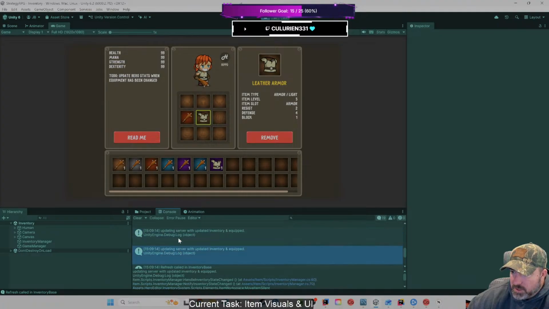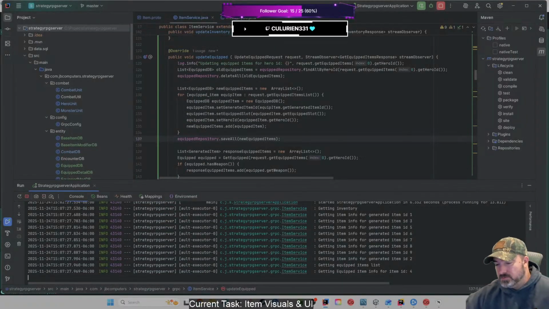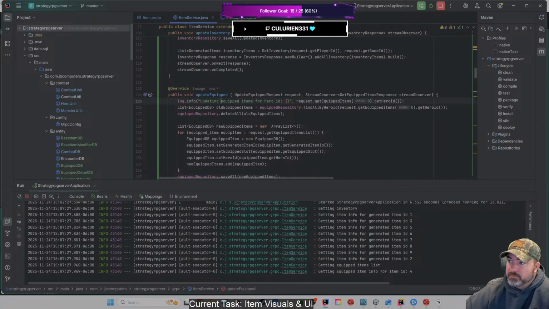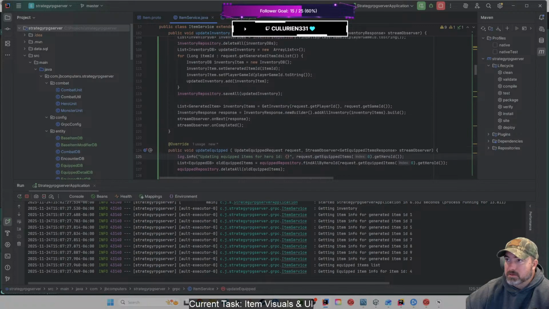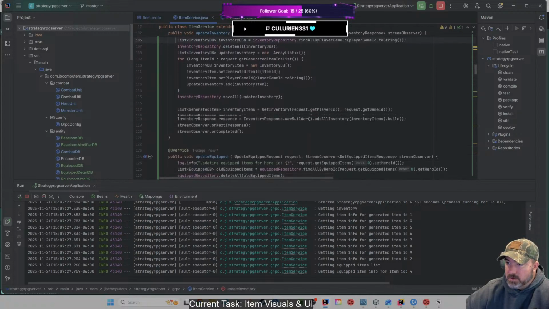So we're sending the data over, and I just don't have enough logs in the server, I guess, to really help me yet figure out what's happening. So we have an initial log that's happening when the equip is happening, and the same with the inventory. So those two logs should show up.